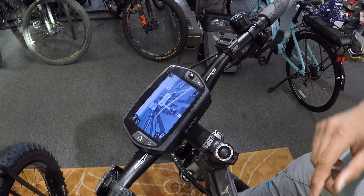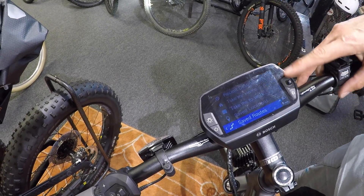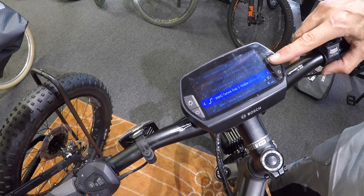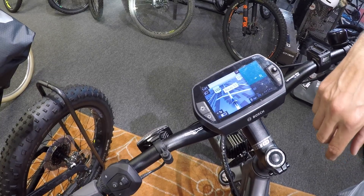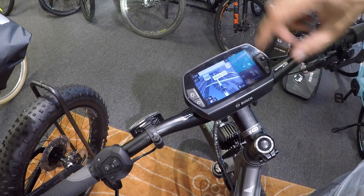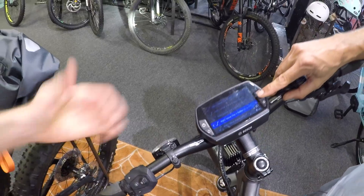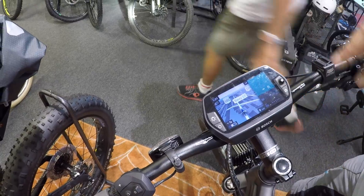One thing for the navigation, which is the most important thing here — when I start my ride tomorrow I just go here, navigate, check my saved routes, and select one. I start the GPX and it's starting now. I'm not on the track I configured, but you can also navigate directly to the starting point. You select 'go to origin' and then it calculates your route to the starting point. Does it talk to you or do you just look down?